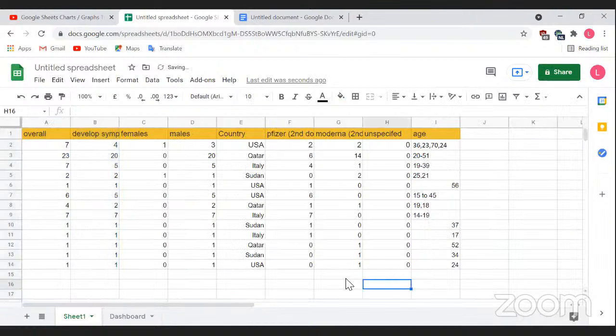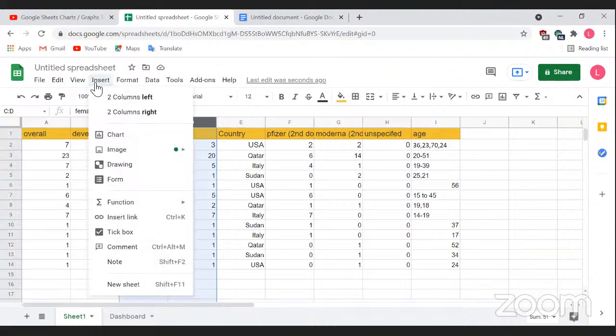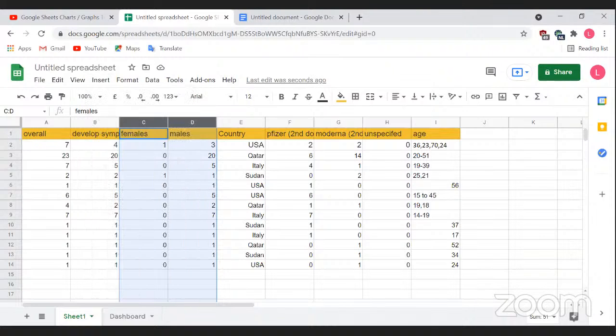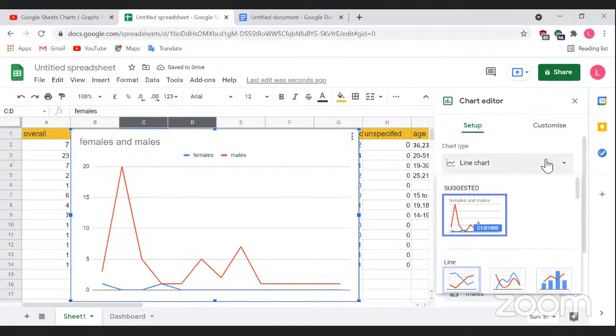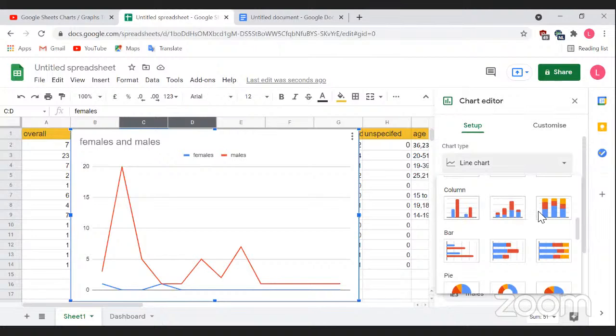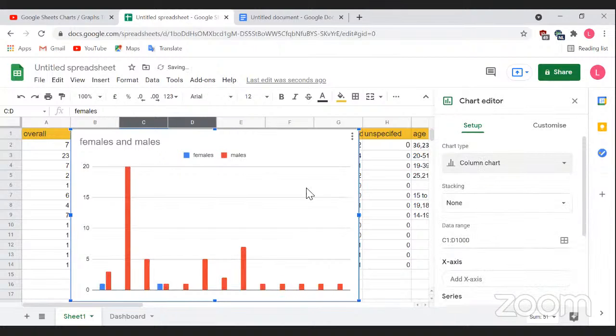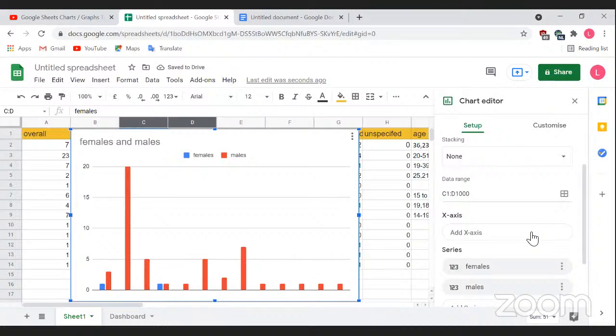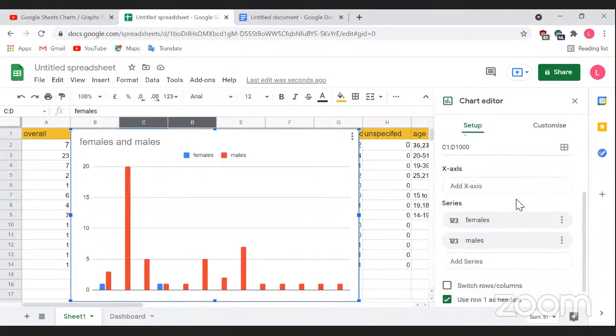Okay, so another option, we can use the column chart. The same thing, chart. We can change the column. Okay, here we can change the x-axis and the y-axis or the series of the chart.